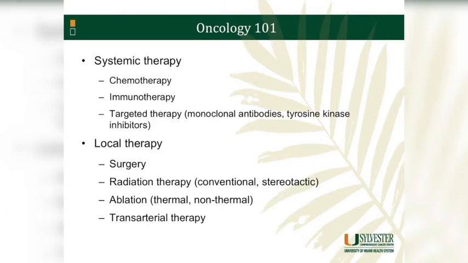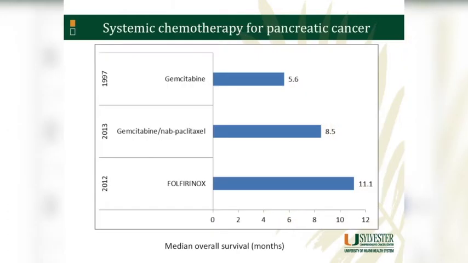And I'm going to show you some data on surgery and on radiation therapy and IRE. But you can actually think about it as having those modalities being interchangeable for the purposes of the point that I'm trying to make here. So systemic therapy for pancreas cancer, there's nothing else apart from cytotoxic chemotherapy. There's no targeted treatment that works. There's no immunotherapy that works at this point in time. So we're still stuck with the same systemic cytotoxic chemotherapy that we've been using for a long time.